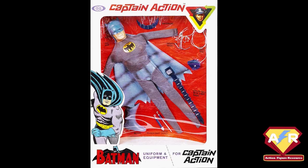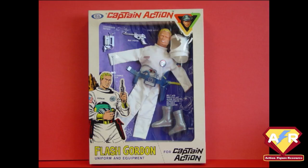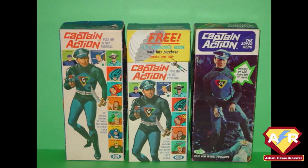The idea — which is so difficult to do now — was you'd buy the figure and then buy these outfits so that the figure could become Superman, Spider-Man, Green Hornet, Lone Ranger, Batman, Steve Canyon, the Phantom — about 13 outfits in all. Today it's so difficult from a licensing perspective, but in those days they'd take a cab around New York, draw up contracts with carbon copies, no style guides. Captain Action came right before the Batman TV superhero craze hit, so when Batman 66 debuted, Captain Action was out there and ready to go — fortuitous timing.